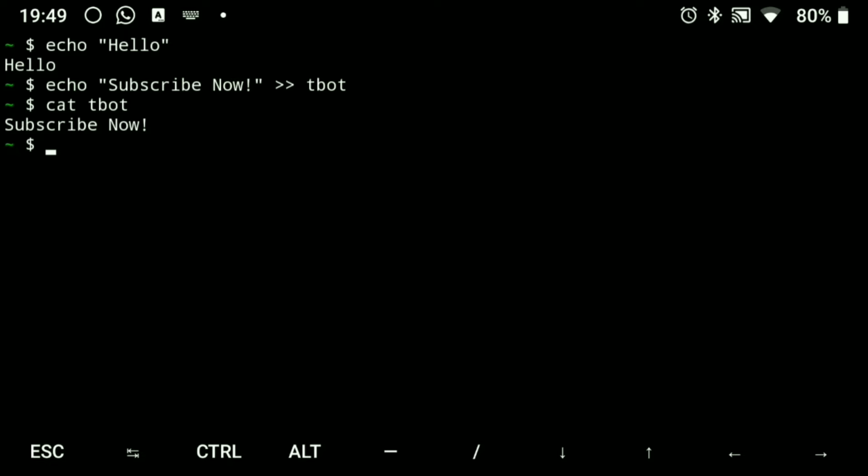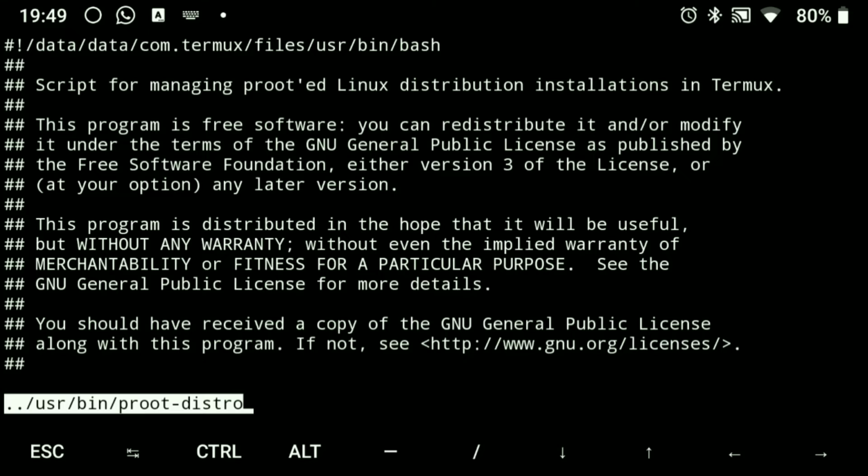To print something, use echo. You can also save it in a new or existing file. To know the contents inside a file, use the cat command and specify the file name, but this will print all the contents at the same time. So a better way is to use less. This will print one page at a time.